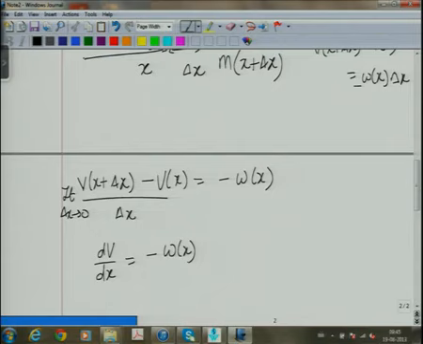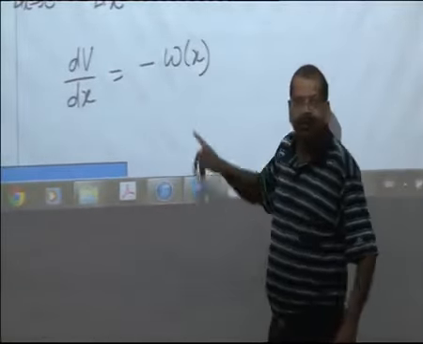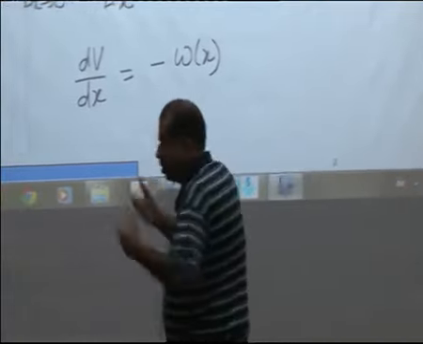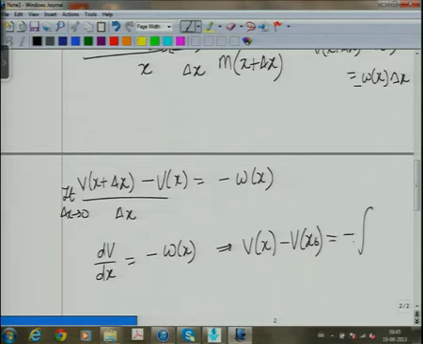So this is the equation which I get for the shear force, that dV by dx is equal to minus W of x. So if the loading is given, then the integral under the load will give me the change in the shear force. Okay. So I can integrate this, and this will give me V at x minus V at x0 is equal to, with a minus sign of course, minus the integral of W of x dx with x going from x0 to x.